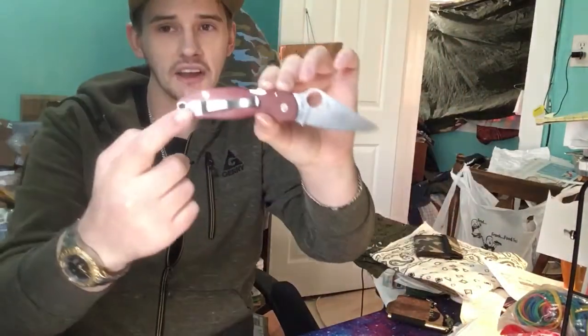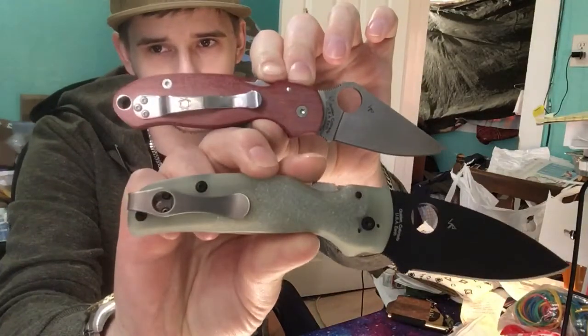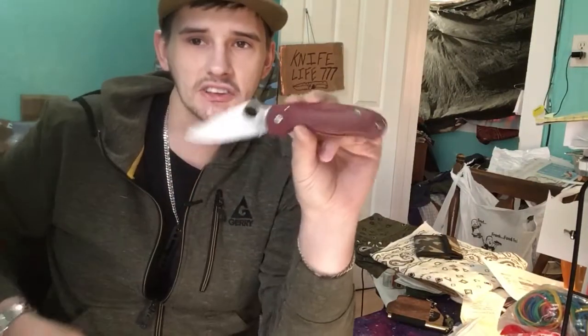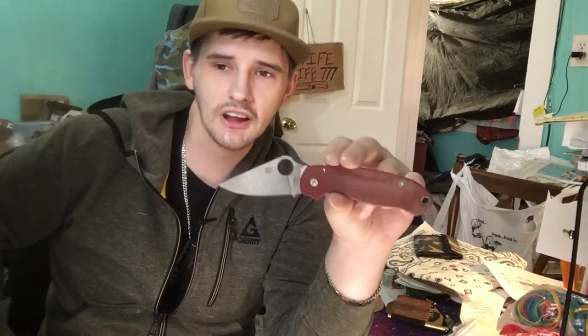Now, I did have a deep carry pocket clip on here. I had this one that's on my Shaman now, but since I'm selling this, I put the stock clip back on. So I wanted to get a Para 3 for a very long time, but when I got it, I really liked it. I really did, but it's really small.